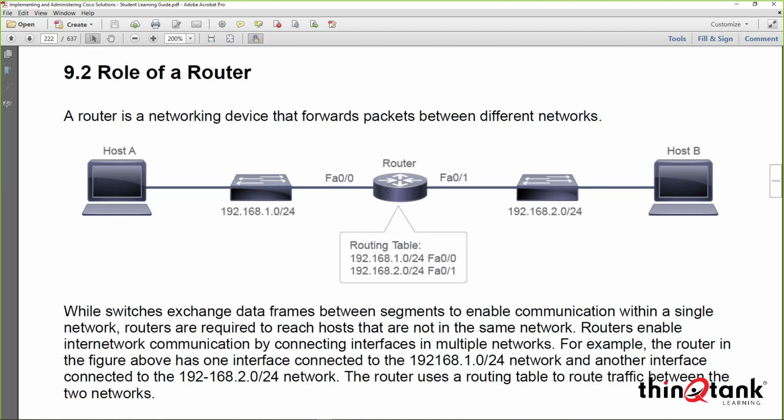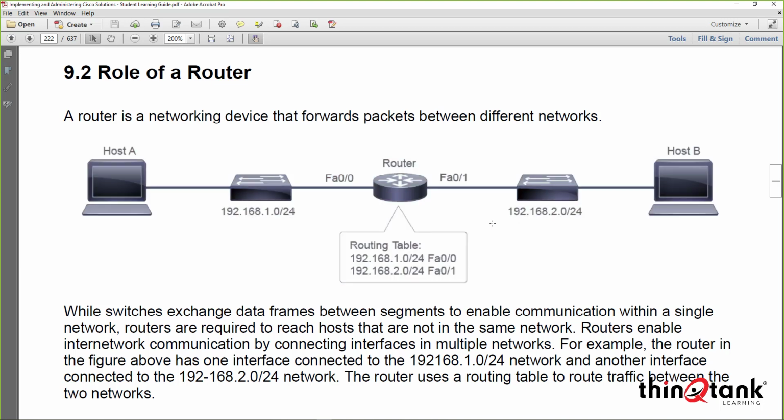So the router has done its process. It's looked up the destination address in the routing table. And again, we're matching network destinations. We're not matching specific hosts. This is where those network IDs that we talked about yesterday come into play. But we match the destination network. I've made a decision that I'm going to route the packet out of this interface. What do I have to do with that packet next? I have to put it back inside of another envelope. I stripped off layer 2 on the ingress interface. I need to rebuild layer 2 on the egress interface.